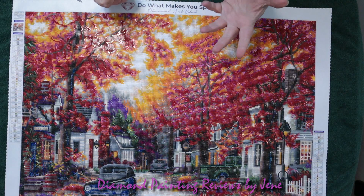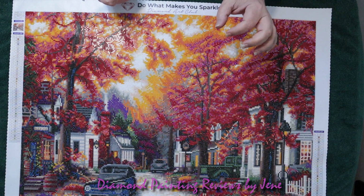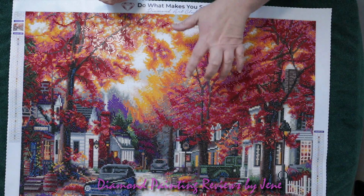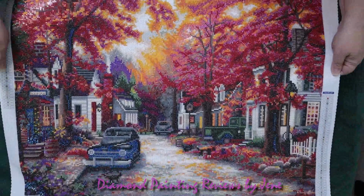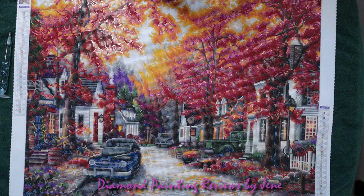Really nice thing that really helped enhance even the crystals were the AB drills that came with the kit. They're right beside these crystals, and it really brings out a lot of shimmer and shine in this painting. So those are the areas that I swapped out to enhance this painting. Let me know what your opinion is of this beautiful, beautiful painting. I would love to know what you think.